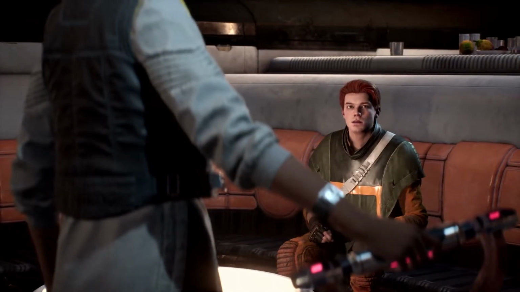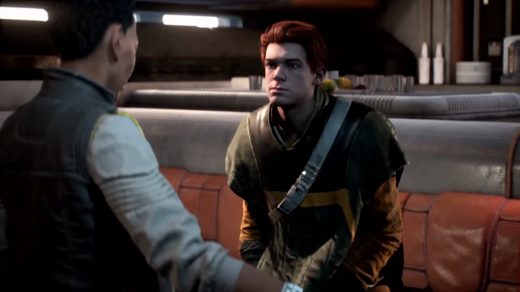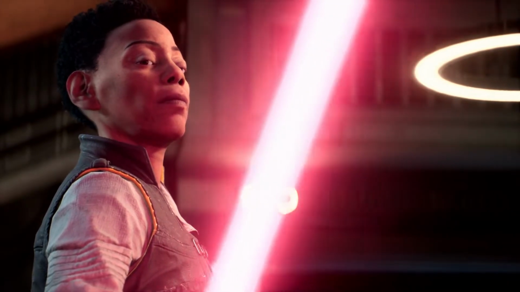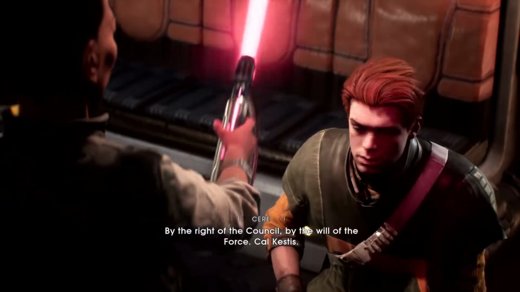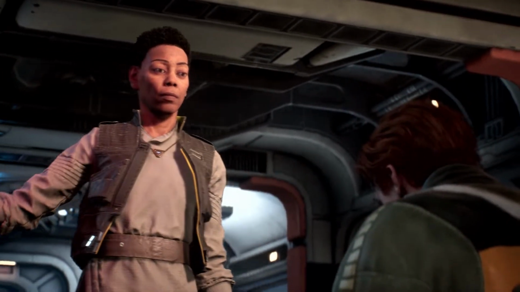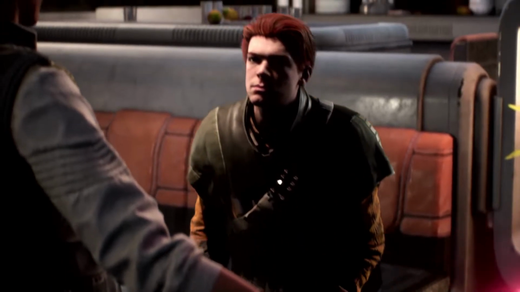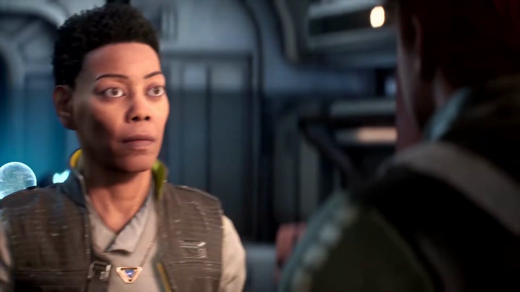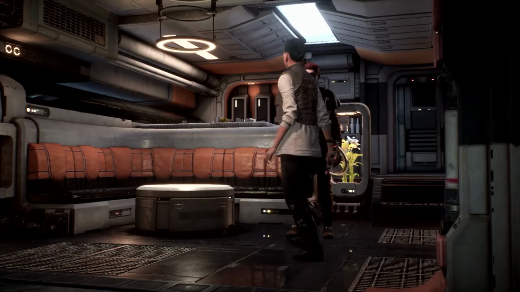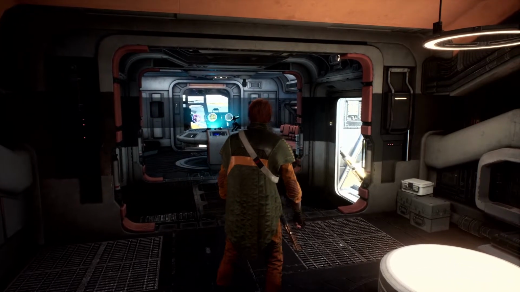Kneel. By the right of the Council, by the will of the Force, Cal Kestis. Rise, Jedi Knight. You are ready. So are you. It's time. Henceforth, you shall be known as Jedi Knight Cal Kestis.